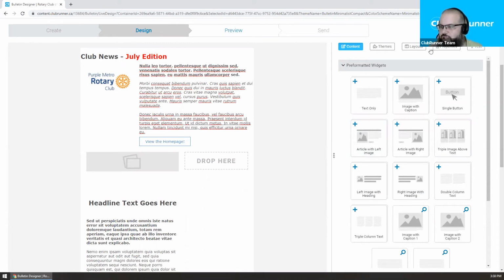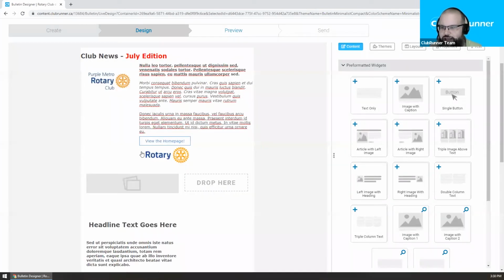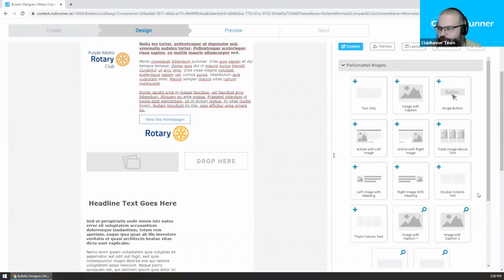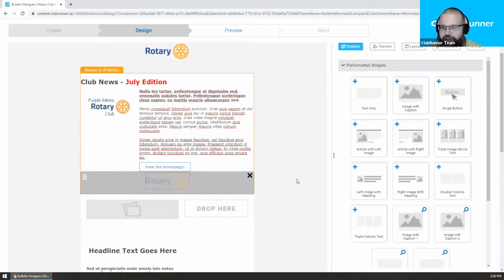The most important thing when we're looking at all of these different widgets here is anytime you see a plus sign, that means you are creating a brand new widget. Whereas if you see a magnifying glass, you are reusing a widget that already exists in the system and you can place it multiple times. So I can actually drag and drop that same widget over and over again if I want to, and it'll allow me to reuse that widget multiple times on the same page.